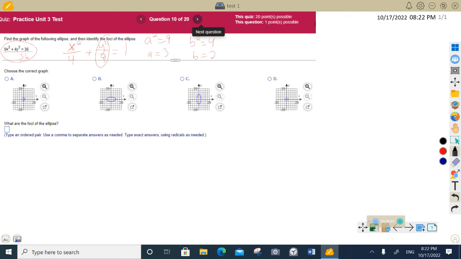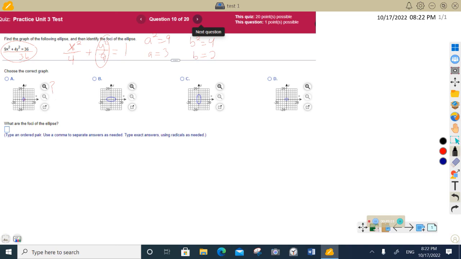I'm supposed to go 3 in the y direction. So 3 would be a little bit less than 4. That looks like it's exactly 4. Plus my x direction is 2. So you'll notice on A, it looks like it goes right to, because it's going half of 4, and it looks like it gets close to that 4, but that would be 3. I'm thinking this is the one. All right, but let me check the others.